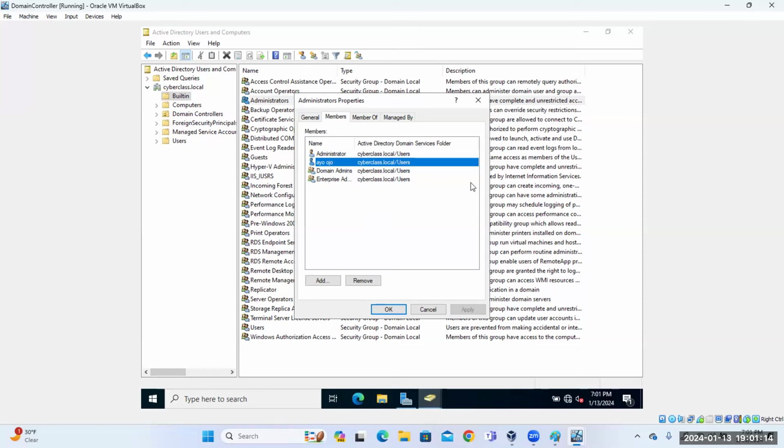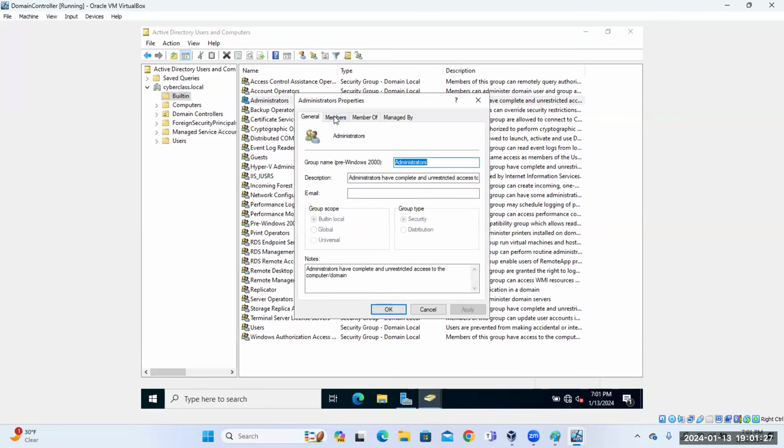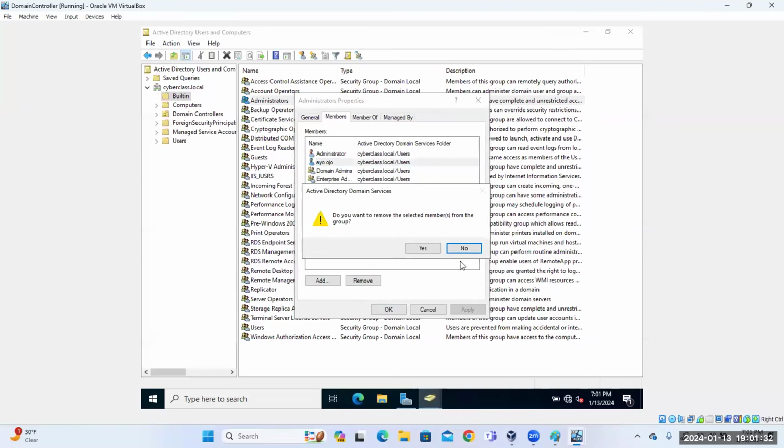Everything we'll be learning in cybersecurity, everything we can practice here. But let me not digress too much. Let me just focus on IAM. All right. So like I was saying earlier, Ayo is too, what does he know? He's just six months experience. He cannot be complete administrator now. So I'm going to remove him from here.